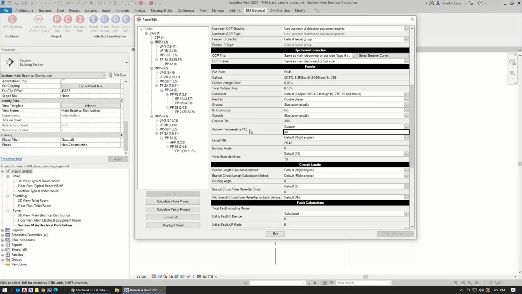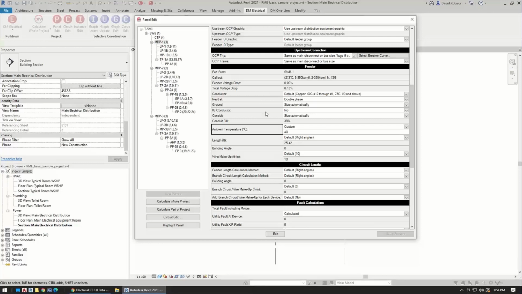Older versions of the NEC had suggestions for how much to increase the ambient temperature depending on how far it is from the roof. The most recent one, they actually got rid of that because they were finding that it wasn't making as much of a difference as they thought it did. So depending on which NEC you're using, if you are using one that requires you to still make that adjustment, you have to go look it up in the table yourself and type in what the appropriate ambient temperature is. Newer NECs aren't actually even requiring that.